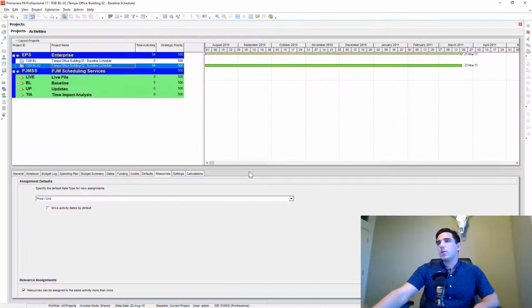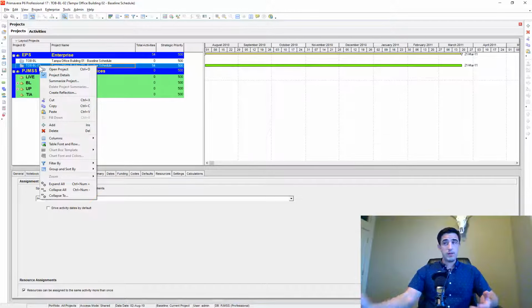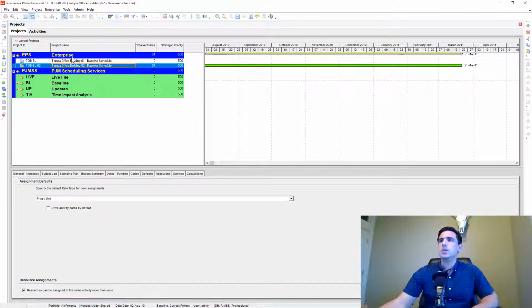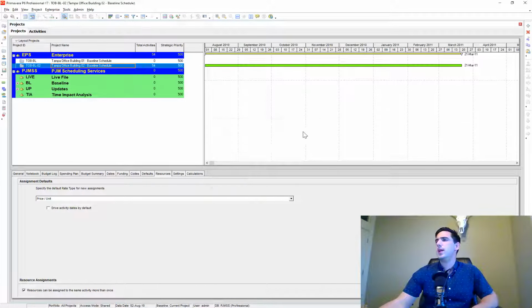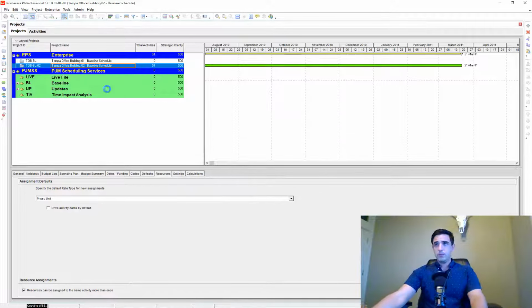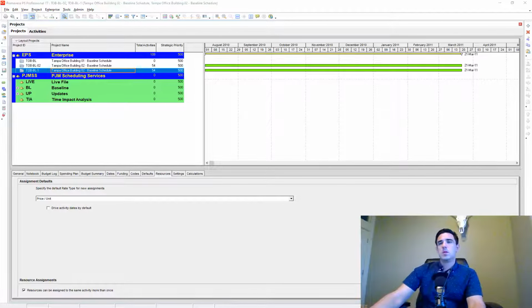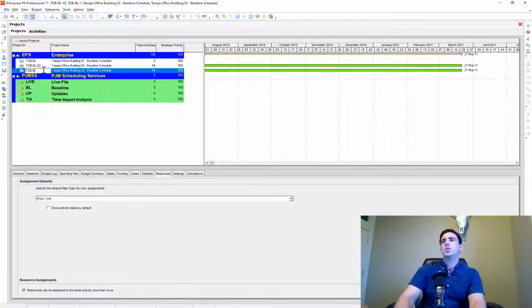So jumping over to our schedule file, we're going to take the last file that we did from our previous assignment. We're just going to copy that, and then paste that into the same location, retaining all of our information there. And then I'm going to change this to TOB UP1, which I like to just organize my files that way.